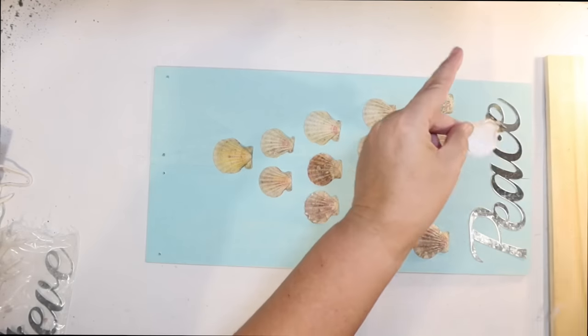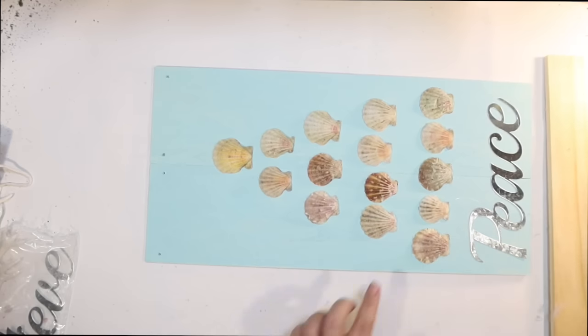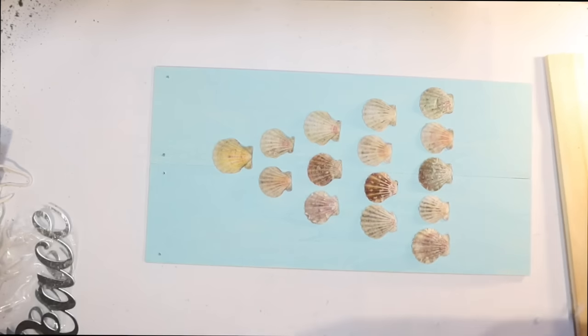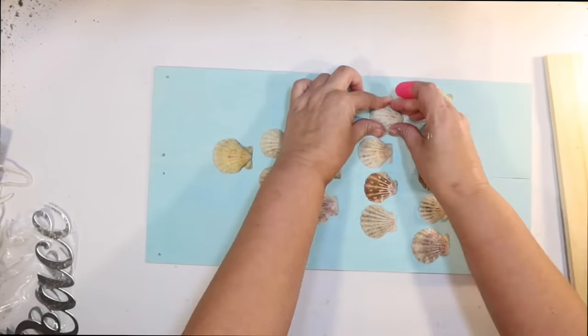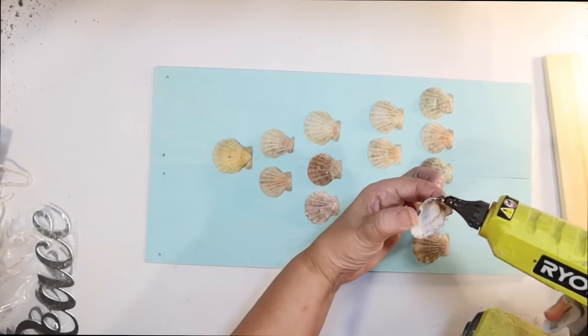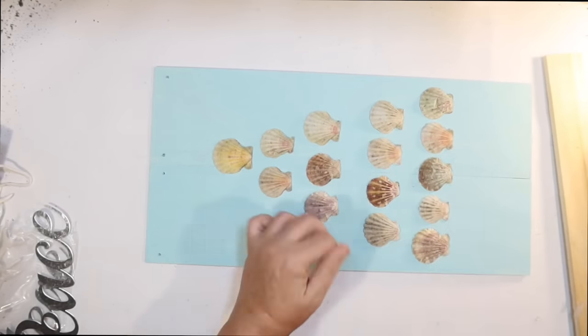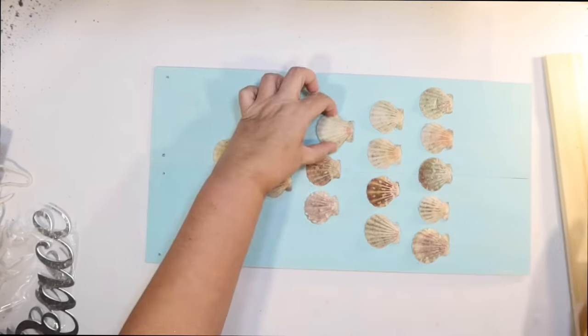The center one kind of in between the two signs, so I know that that's centered nicely. They're not all the same size. And, you know, some of them are broken, and that's okay because it kind of adds to the coastal feel. And we're just going to keep gluing these on one row at a time, trying to keep my rows relatively even and the spacing relatively even between the different shells.